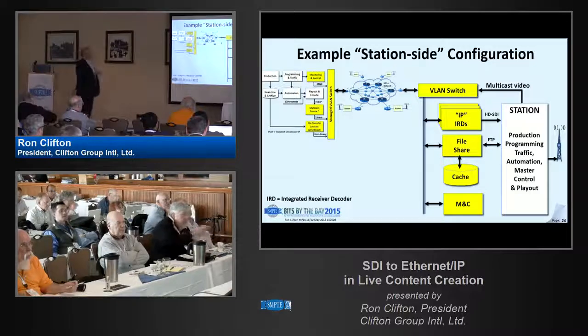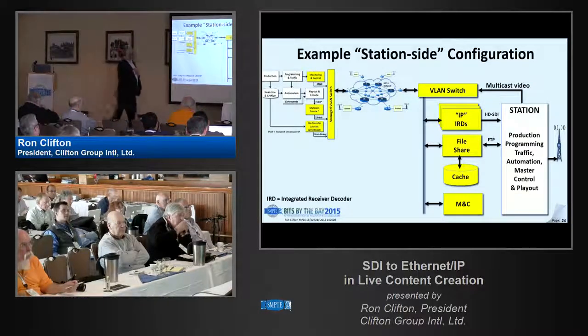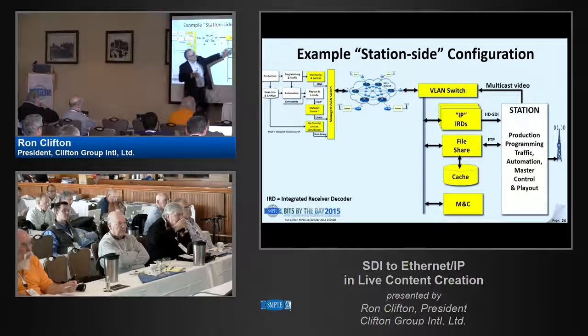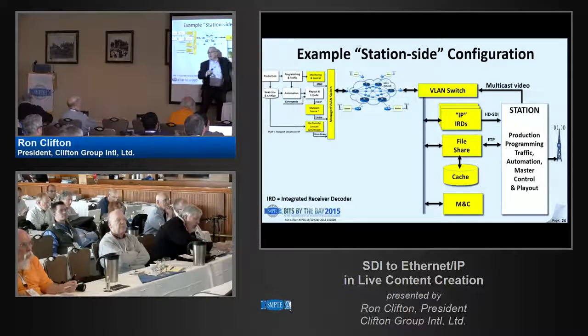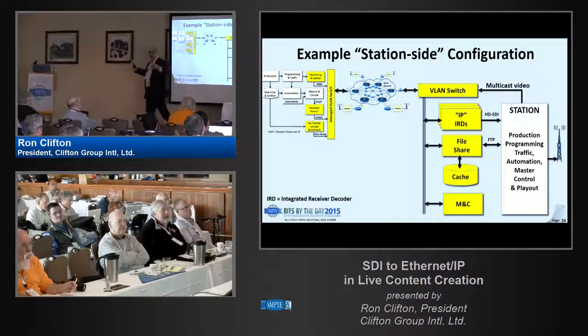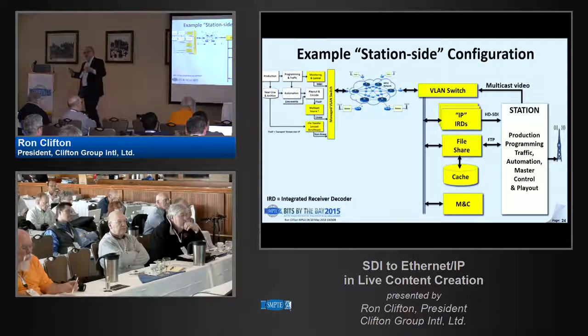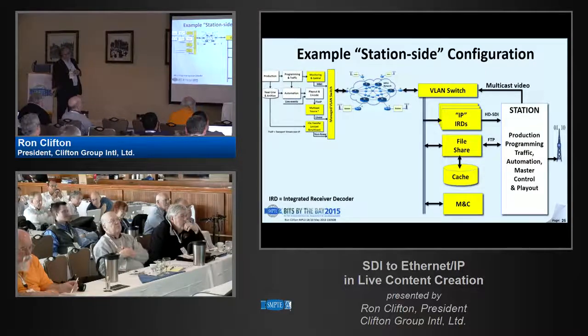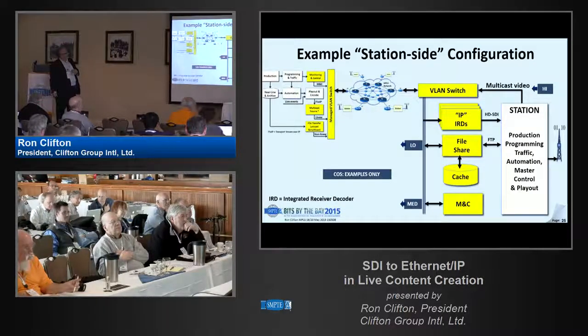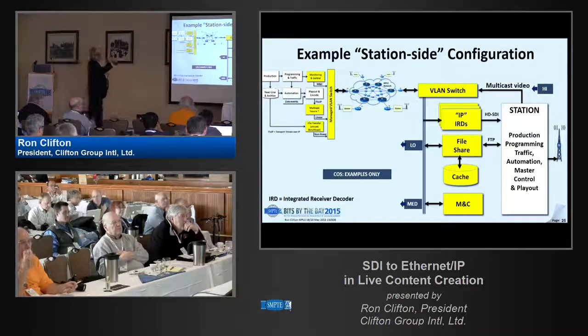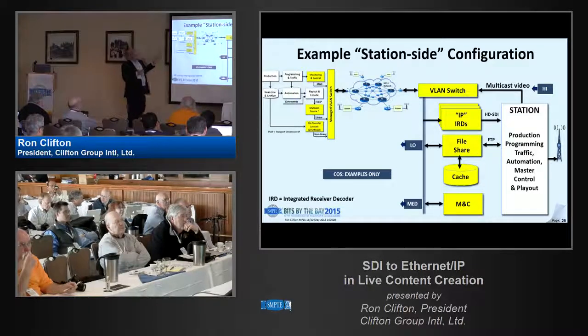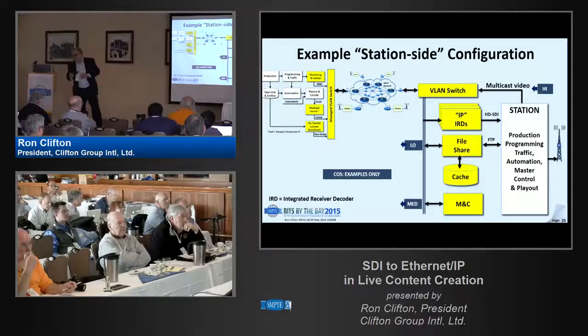Okay, so on the station side, this is what's happening. You notice I snuck in here a multicast video coming back. Because remember, this is fully symmetric. I now have the ability for a station, which is normally receiving only, to contribute to the system. So what's happening here is coming back, the station would then again have to tag, make sure it's tagged high, medium, and low. Now the network should automatically adapt to that.